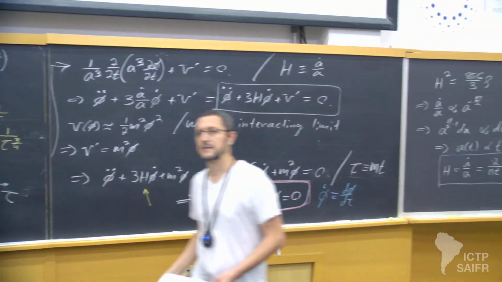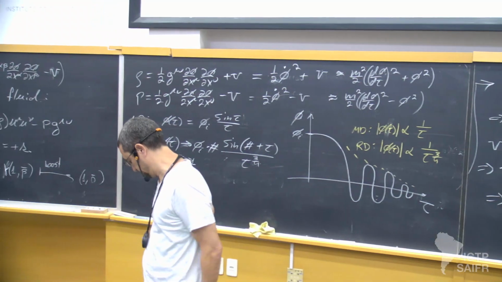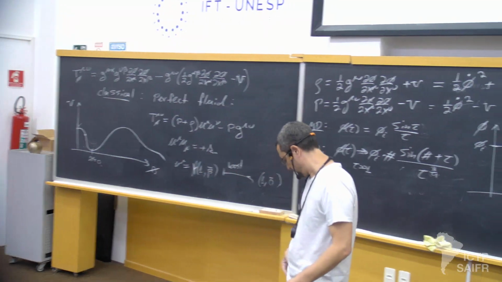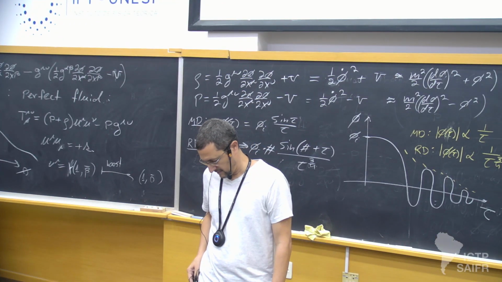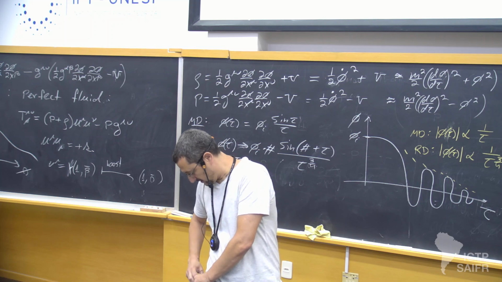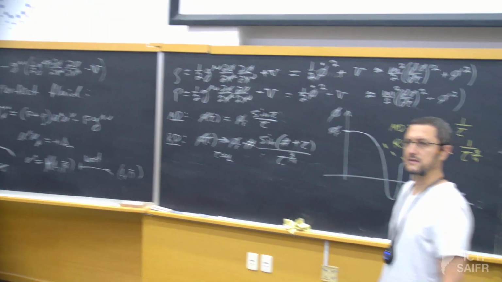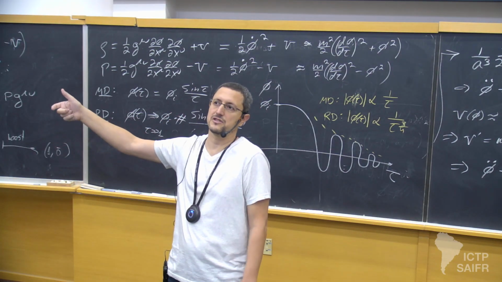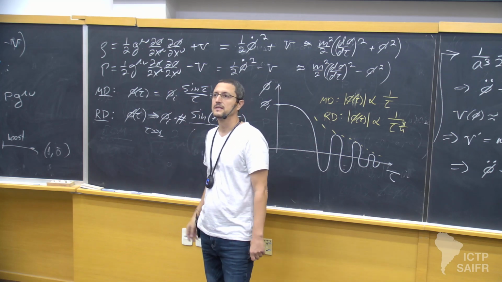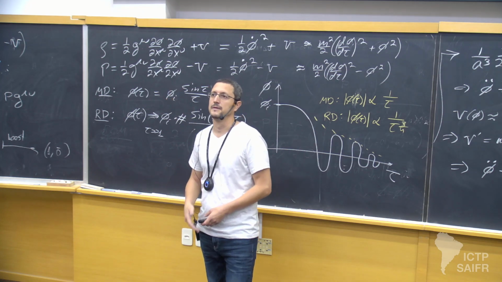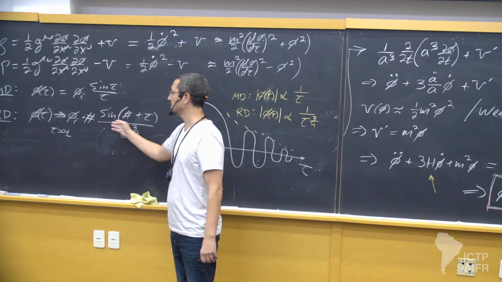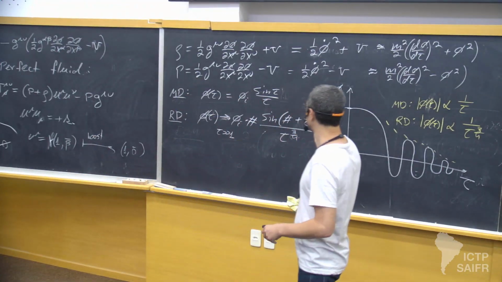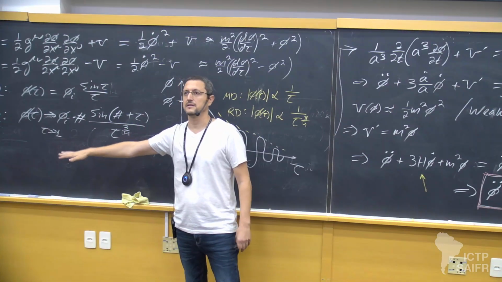Yeah? So for matter domination, shouldn't it be a cosine to have this behavior you plotted? You can write it as a cosine if you wanted, but what you get is sine over tau. I mean, it goes to 1 at the origin. You can change the shift, and this behaves exactly like a cosine at the origin. So it goes to a constant and then decays. At very late time, it doesn't matter how you call the oscillating thing. You can call it a cosine with some phase, and multiply it by a function that has an envelope that is decaying. That is the important point.